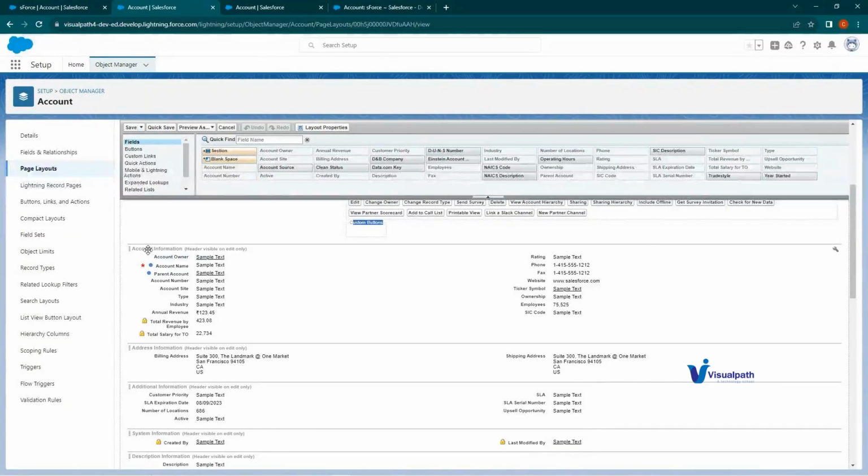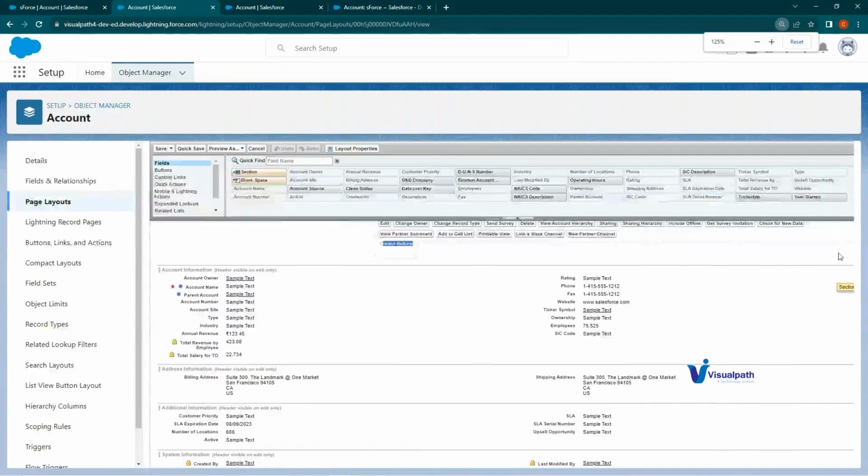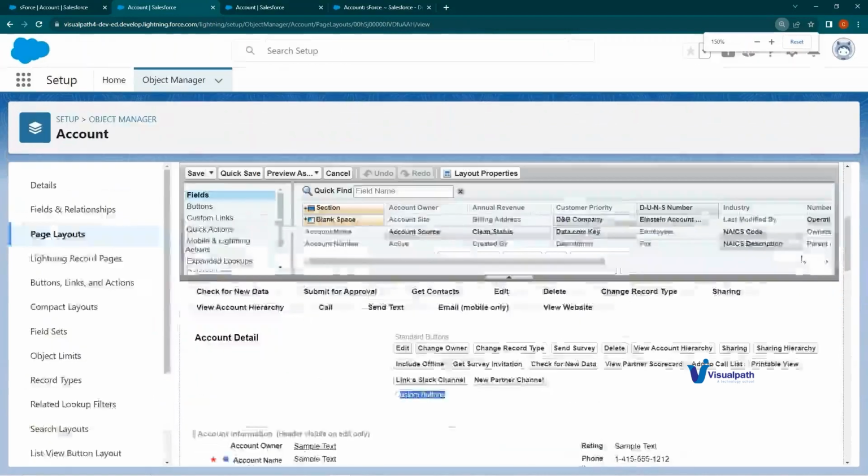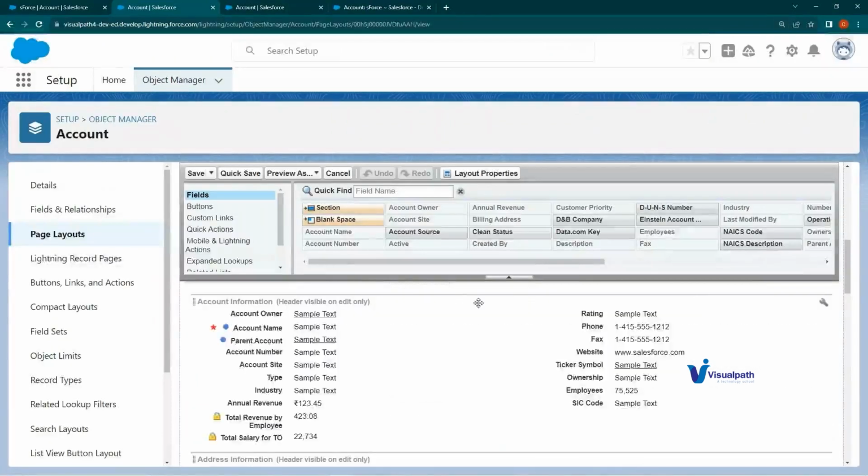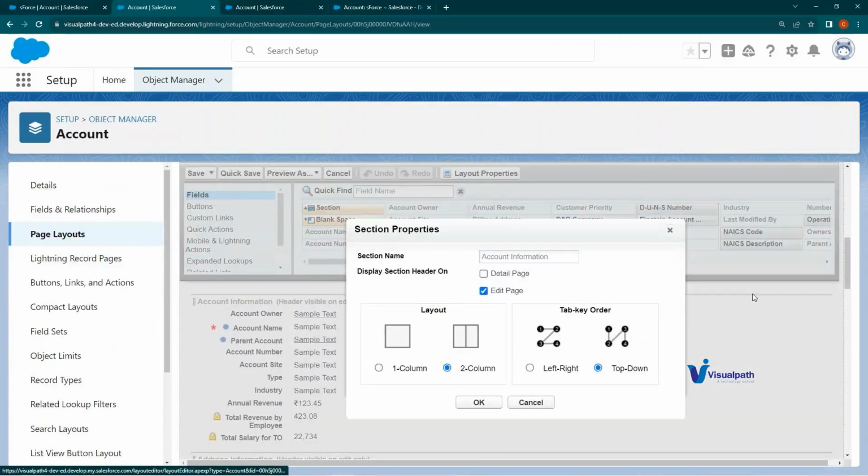So let's say I want to change the sections, right? I will just hover over it, and on the right hand side you will see a gear icon, right? Let me just zoom in. Okay. Right hand side you see a gear icon is there. So you have to click on this gear icon, and now you will see the name of the section, what name is there, and when it should be displayed.